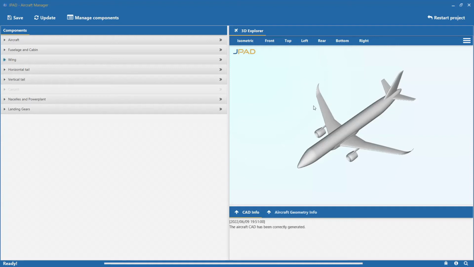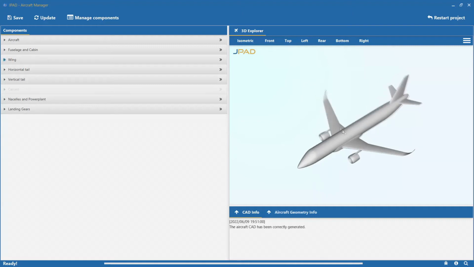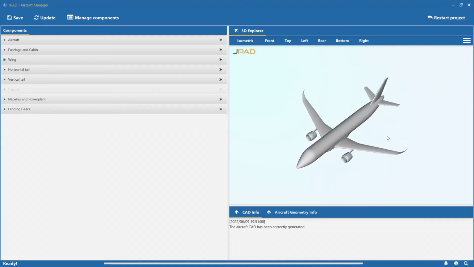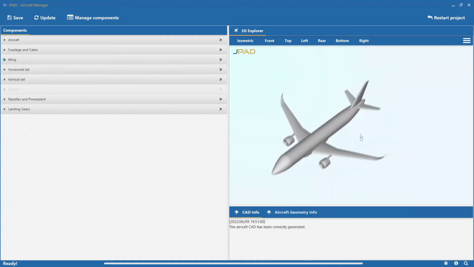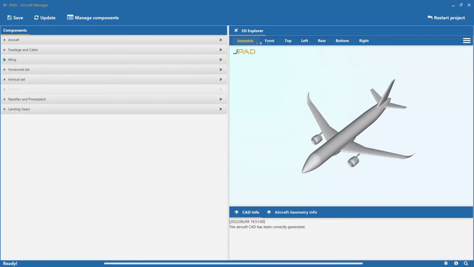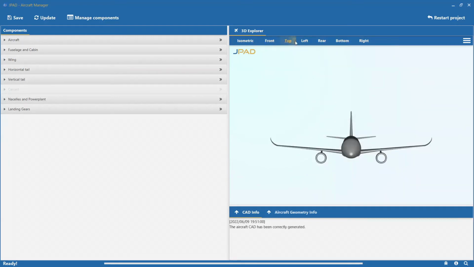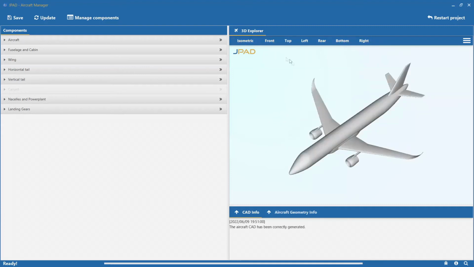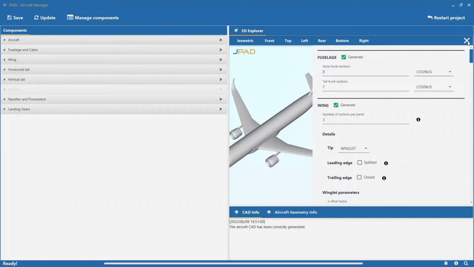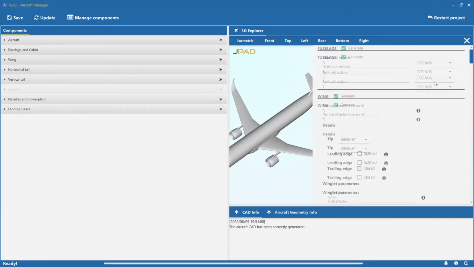On the other side, the right part of the user interface is dedicated to the main geometrical and graphical output, deriving from the set of inputs gathered on the left. The main output is the aircraft CAD model. The model can be explored using the mouse, or you can choose to apply a specific point of view using the dedicated buttons in the top toolbar of the CAD window. The CAD model has its own additional data model that can be edited using the sliding menu on the right. You access the sliding menu by clicking on the button at the top right corner of the CAD toolbar. However, this will be the focus of another tutorial series.